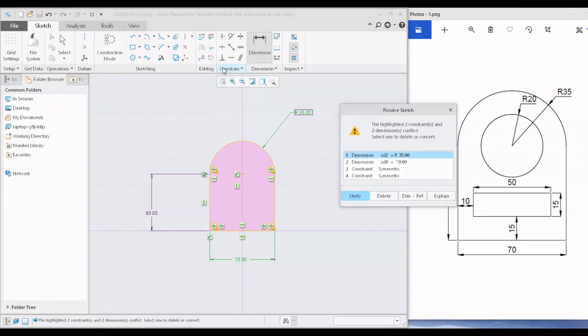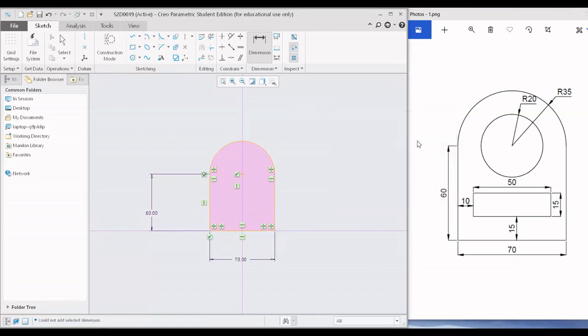When I was discussing the constraints, I told you that the sketches in Creo are automatically constrained. As we have already entered the total width of the figure to be around 70, and we have chosen the center of the arc to be the exact midpoint of this 70 unit baseline, it is automatically assumed that this arc is 35 radius. That is the reason we were not getting 35 in the beginning, because if I remove this, you can see there is no dimension for this arc.